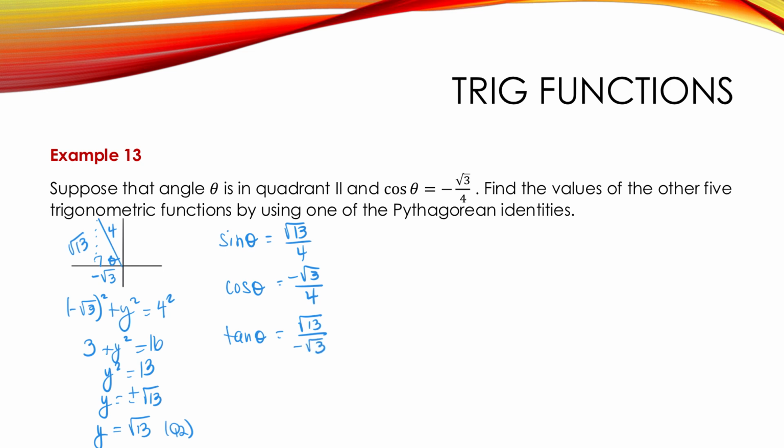And here you have a couple of choices. You could combine this into one square root and just make this the negative square root of 13 over 3. That is one way to simplify this. Otherwise, if you want to rationalize it, the other option is you can say that tangent theta, if you rationalize by multiplying the top and the bottom by root 3, we end up with the root of 39 over negative 3. And it's hard to believe that that and the negative root of 13 over 3 are the same thing, but they are.